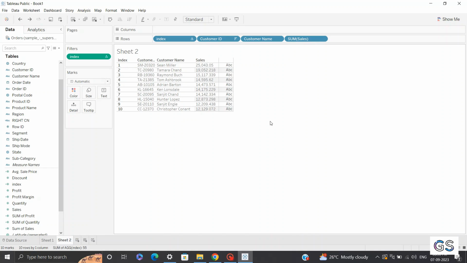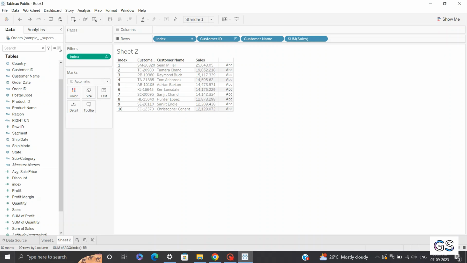Now let's move ahead towards string calculations. So these are the calculations in which transformations with strings or dimensions are involved. So let's say for a basic example, a client comes to you and requests to create a record of customer ID and customer name concatenated together. So how can you achieve it?